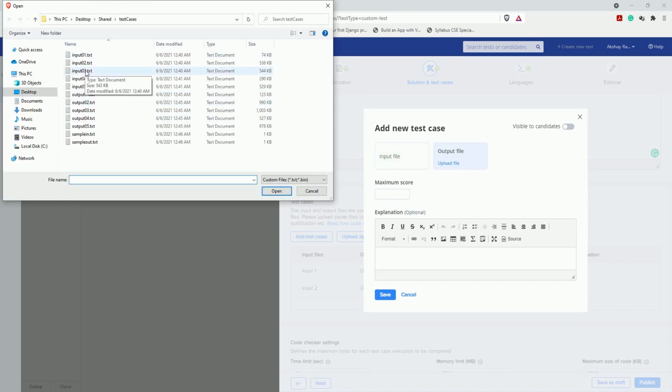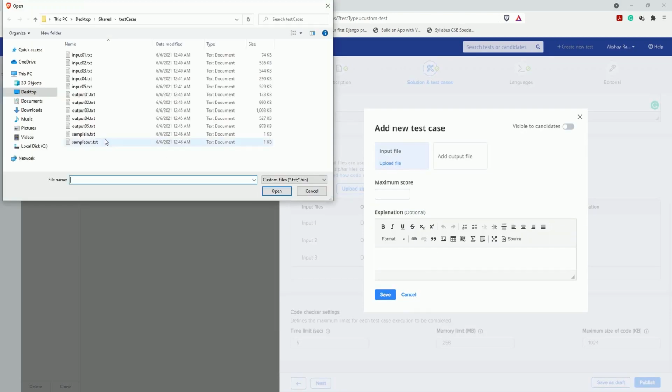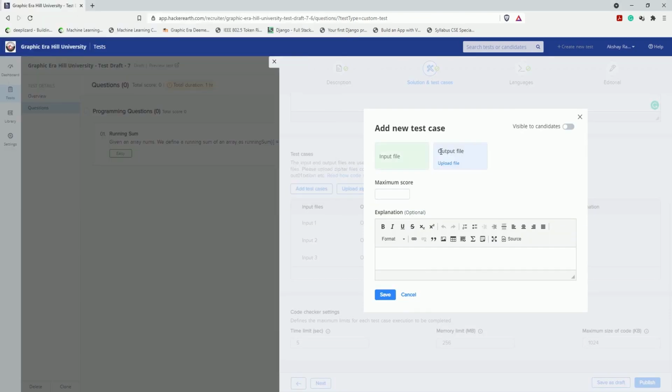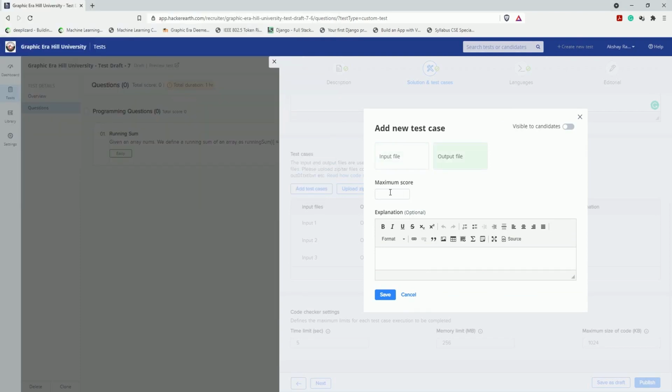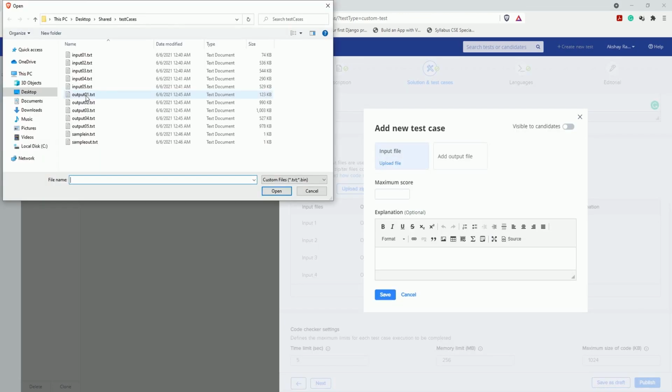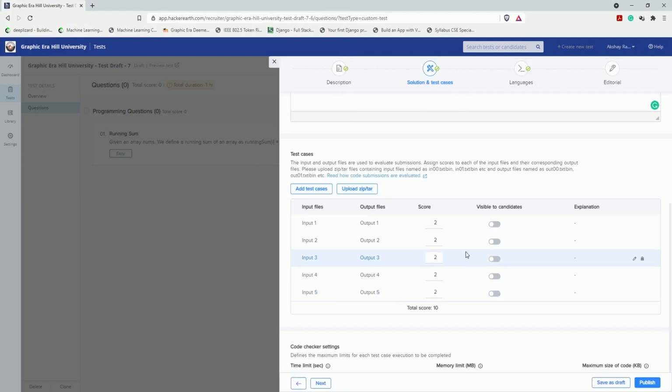Suppose you have inputted input 3 and output for some other file, then it will create a lot of problems. Because even if the student's input output is the same, it's not AI here, it is a simple machine just matching two things, so it should be exactly the same. Or in the input file, do not upload the output file, it does not know what is input, what is output, so it simply does this.